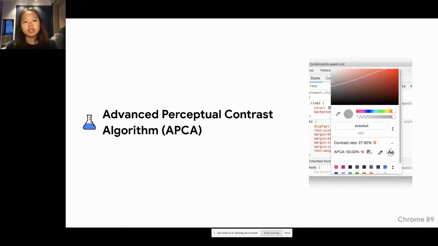But there's a new standard, an algorithm, coming out, which is APCA. So APCA has slightly more modern calculations to give you more accurate contrast ratio suggestions.